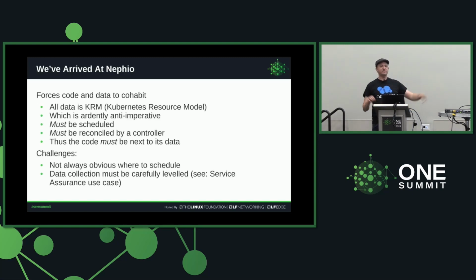So everything that I said until now, this is kind of the punchline slide, is what we're doing in Nephio, as I understand it. One very straightforward principle that we have in Nephio that I think nobody disagrees with is that we are declarative. We deal with data, and it's declarative data only. So not imperative data, not Ansible playbooks, right? We're only dealing with Kubernetes resources that need to be reconciled by code, right?